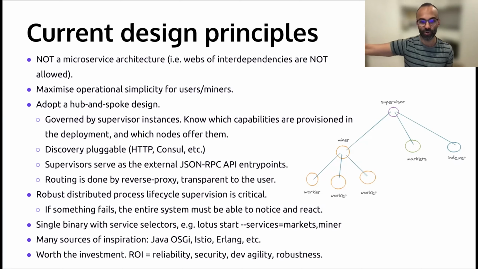So one potential idea here to simplify the operational side of things is, instead of having each of these potential processes be a separate physical process, we just have Lotus be Lotus with a start command to which an operator can provide a services stack. So you provide a flag and you say, I want to run markets and miner. I want to run this and that. And this gives operators the deployment flexibility to build the kind of deployment they want and place the exact workloads wherever they want.